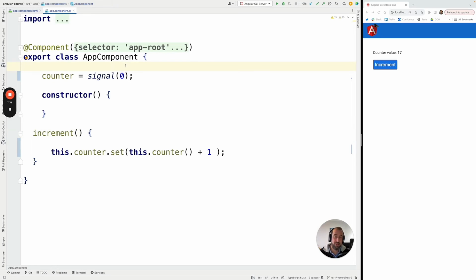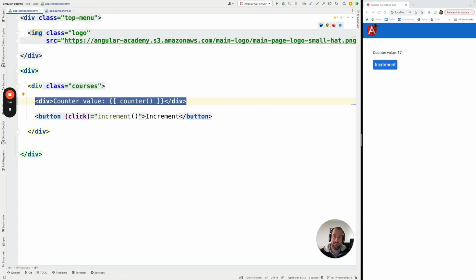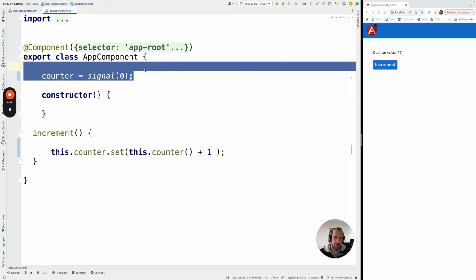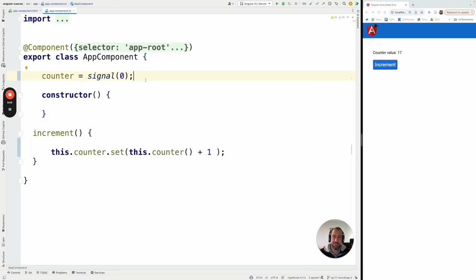So the small trade-off that you have to do is to understand the notion of signal and make sure that you put all your application data inside a signal. What I mean by that is any data that you use in a template somewhere, you need to put it inside a signal in order for this to work. Alright, so this is the basics of signals. It's just an introduction. As you can see, it's a container, a wrapper to a value that makes it easy for Angular and also the rest of our application to detect that a value has changed.